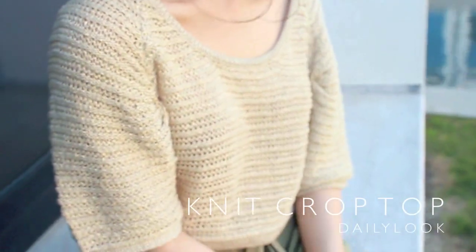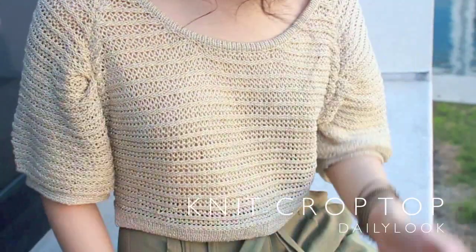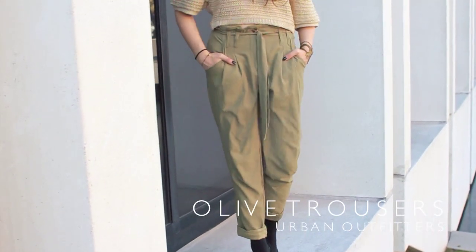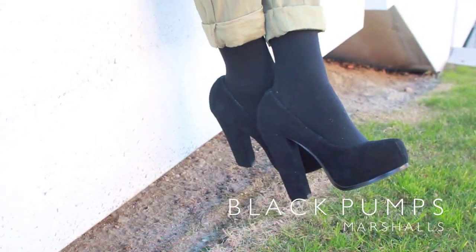If you're not a skirt or a dress person, you should just go ahead and wear pants. There's really no rules in fashion or what you should wear. So this is my pant look. For my top, I'm wearing a knit crop top that has a goldish sheen to it — it's not really picking up on film, but it looks really pretty. And these are my favorite trousers. They're a great color, olive, which I consider a neutral, and I really like the way they drape on my legs.